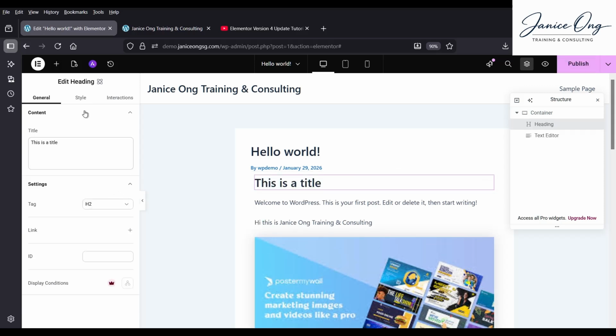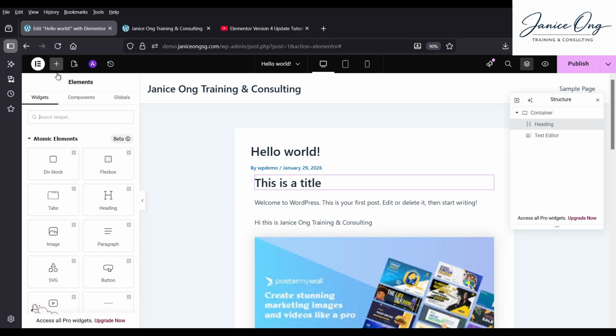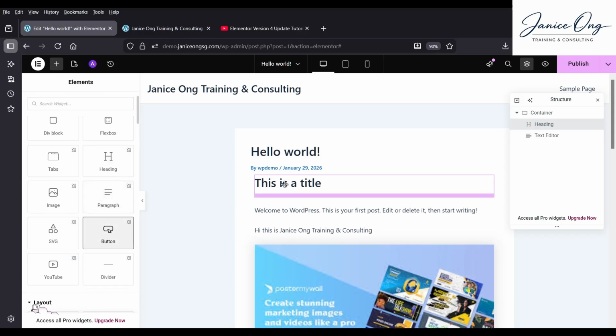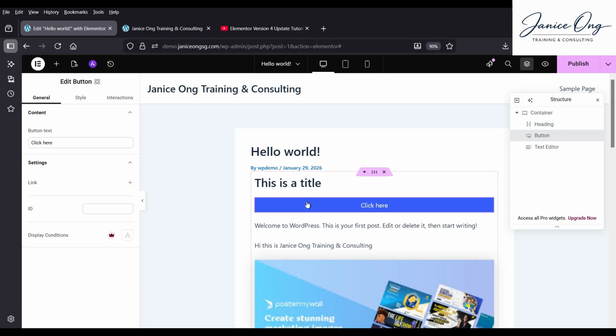This is the heading. Then image, paragraph, button. There you go, button. I like the button. You can just type and then put a link.